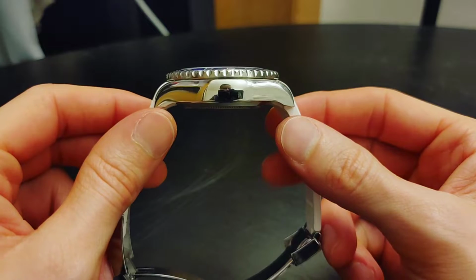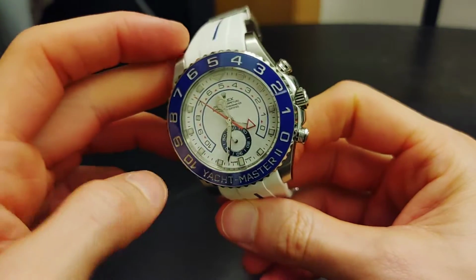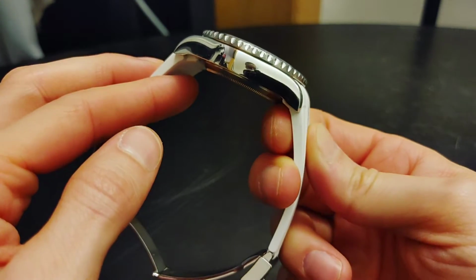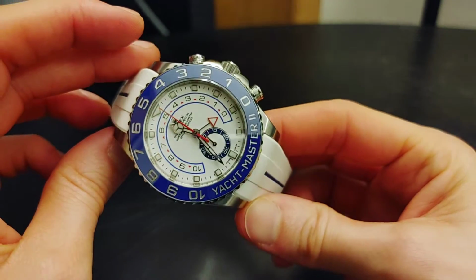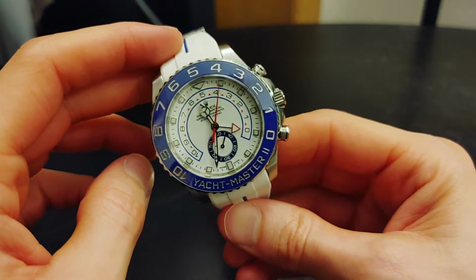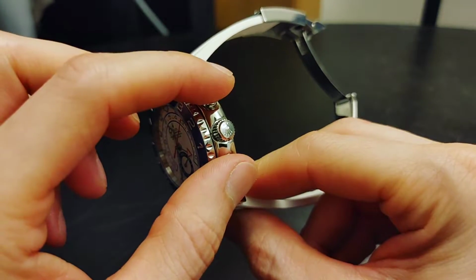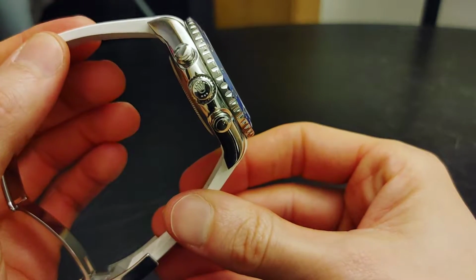It's right at 14 millimeters thick, I think. So it's thick, but it's not ridiculous. Again, I tried on a Deep Sea at an authorized dealer once, and that thing is massive, particularly on my wrist. Now, as you can also note, we've got the chronograph pushers out here, and then we've got our crown on this side with a trip lock.